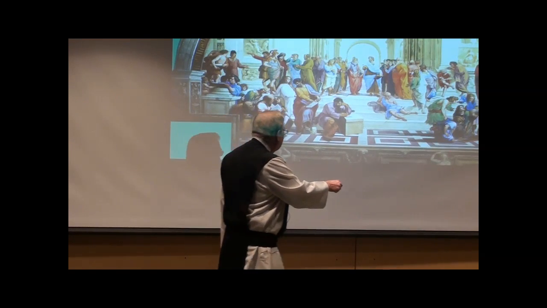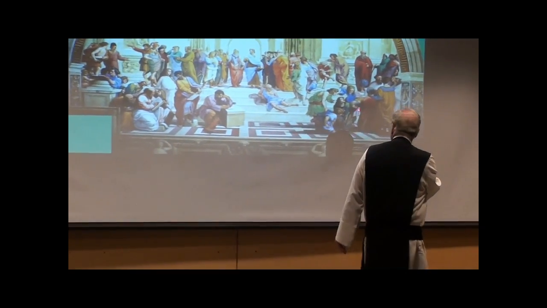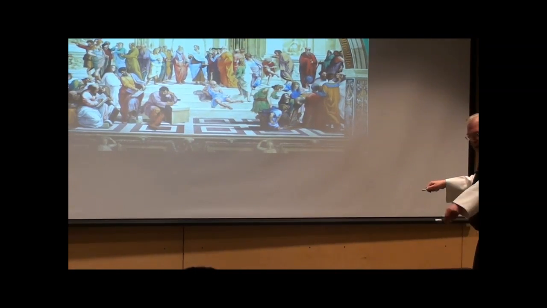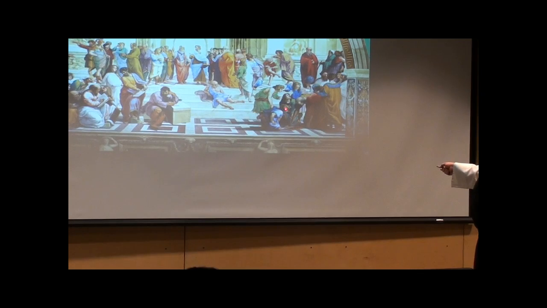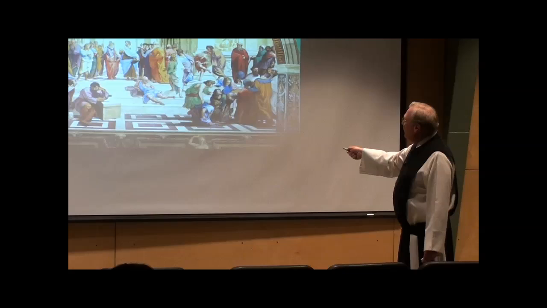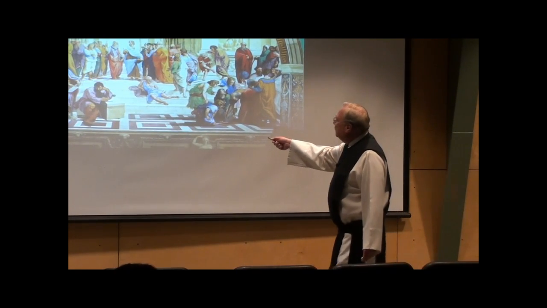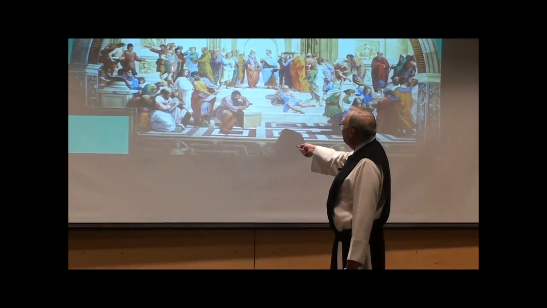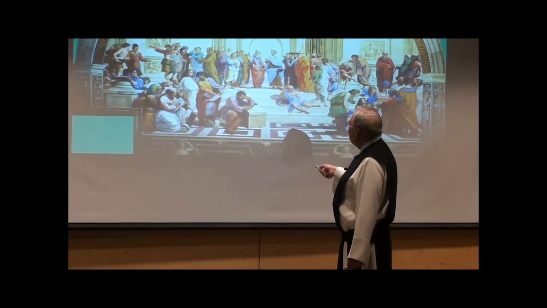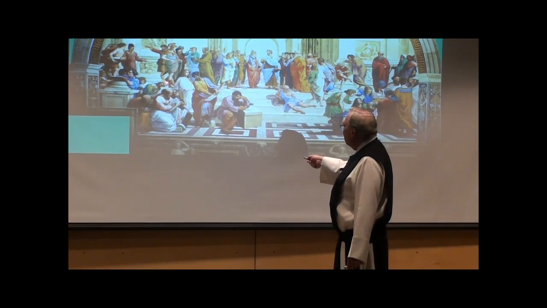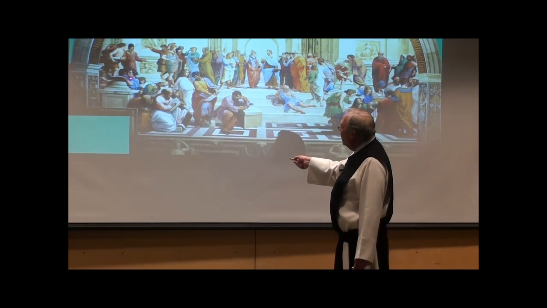And if you can see it over here, this is Euclid doing geometry. He's got the compass. He's doing geometry here, and he's surrounded by different thinkers. Over here is Socrates and Alcibiades, one of the students of Socrates, in a helmet. And so the different thinkers each have their own conversation going on.